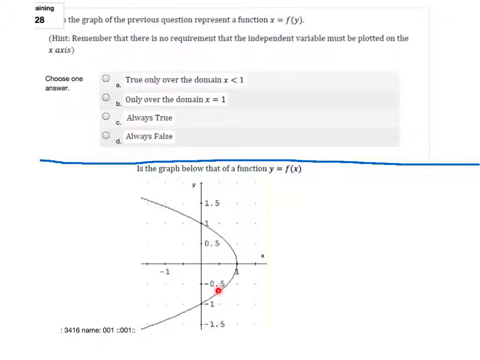The second part, which is your question, can you say that x is a function of y? You need to test whether for every value of y there is one and only one value of x. If that statement is true, then you can write x equals some function of y as represented here.